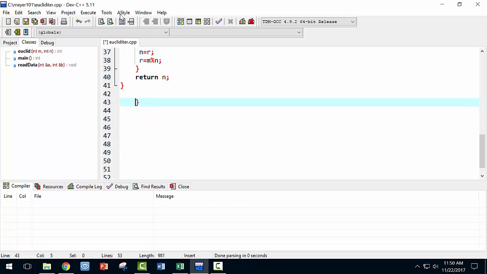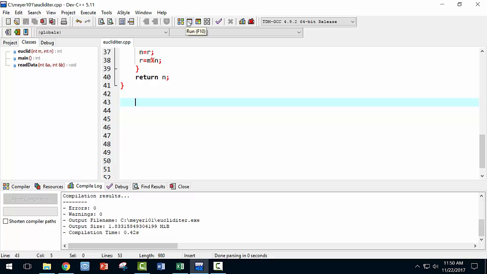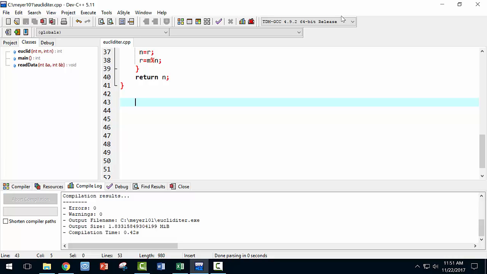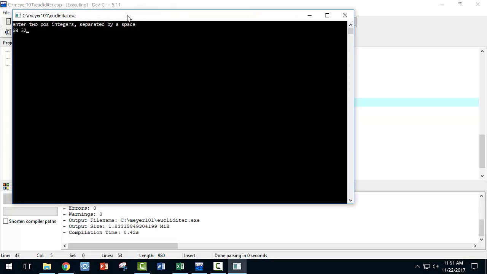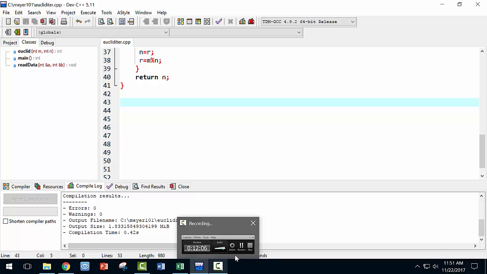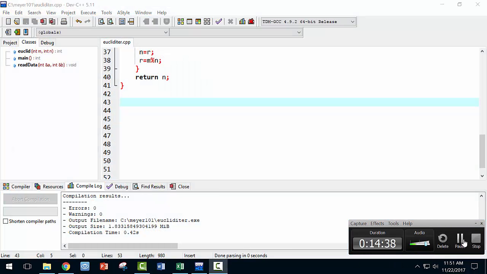Looks like I have an extra right paren. Okay, clean compile. Let's put in 320 and 60 and see if we get 20. Yeah. Okay, let's do it the other way. 60 and 320 and see if we get 20. Okay, so all is well that ends well. That looks pretty good. No point really testing any further. So I think we should stop right here. What do you think? Yeah, you're absolutely right. You gotta know when to quit. All right.